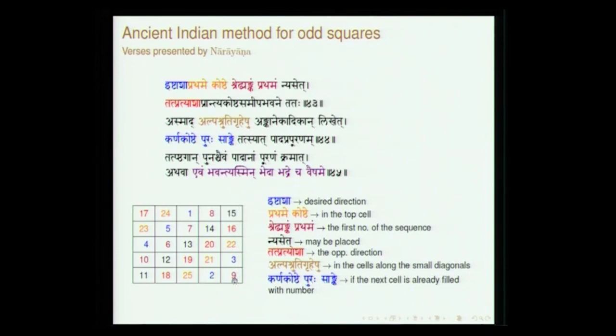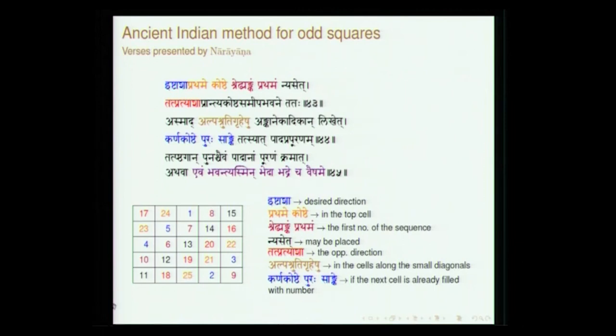So it is a sort of torus, and then you move up here. So this gets mapped 10. And then this is already filled, so you move down 11 and the whole thing gets filled. So 11, 12, 13, 14, 15, and then at 15, you have to move up here. This will actually get mapped here, which is already filled. And therefore you move down, 16, then you move up, this is 17, and then you move up, you get 18, 19, 20, this is already filled. You move down 21, and then 22, 23 gets mapped, and then 24, and you move up, this gets mapped 25. Yeah, so this is all filled.